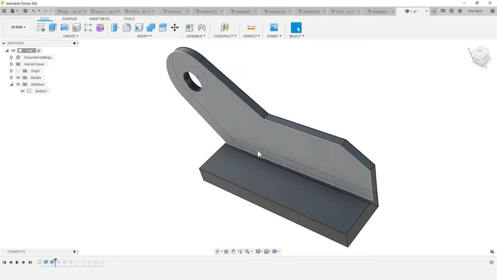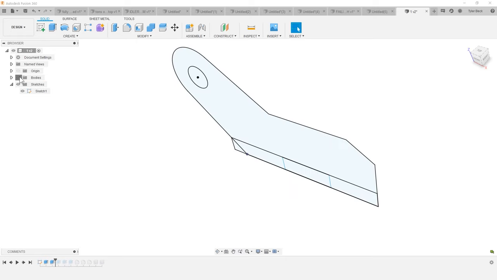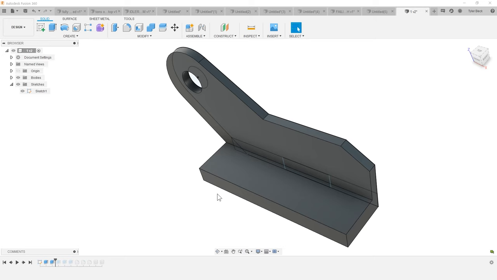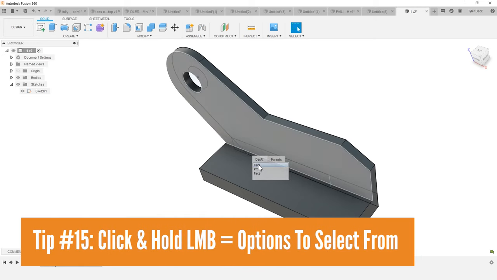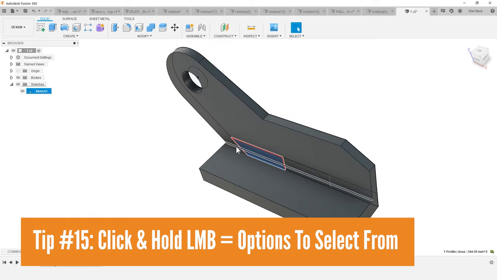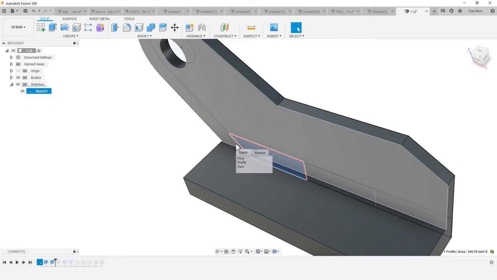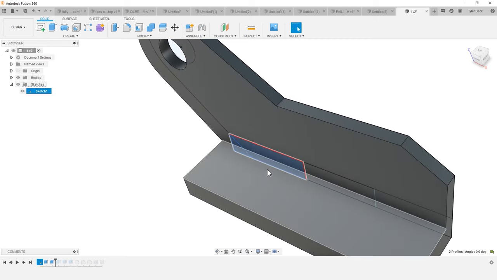And then I can reuse, here's a little trick. If you want to select something that's hidden by geometry, you can hide the body, or you can do a select other. Hold and click with the left click near it, and it'll let you pick the face or the profile or the other face. So that is what's called maybe a select other in other CAD systems. And in Fusion, it lets you select through things.